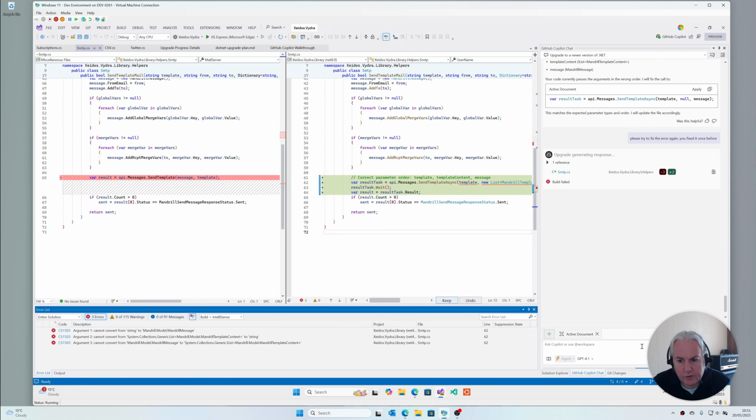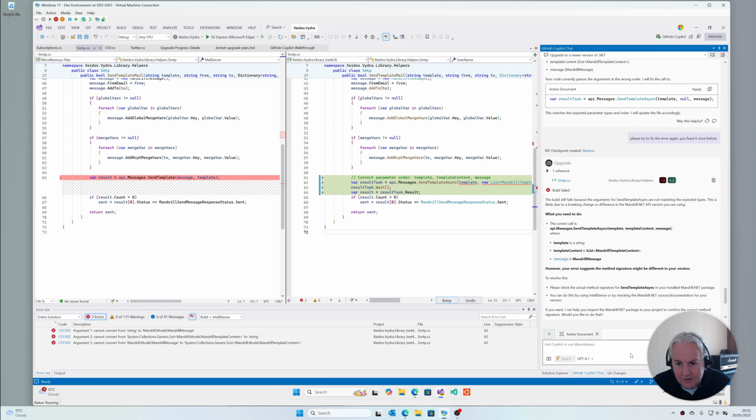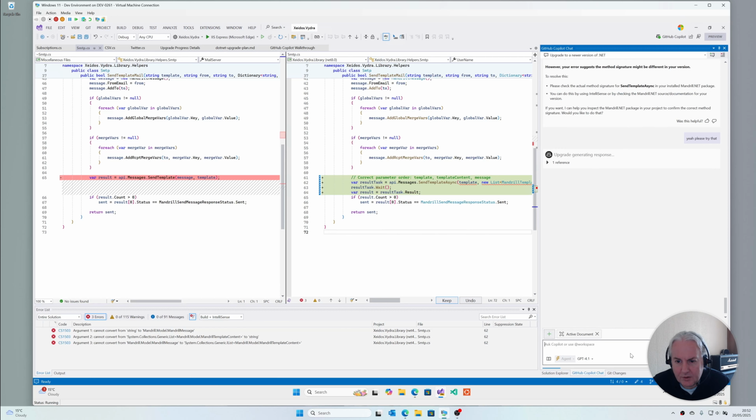No, it's really struggling with this now. What you need to do. I like it. So you have AI to give you instructions. Yes, let's try that.